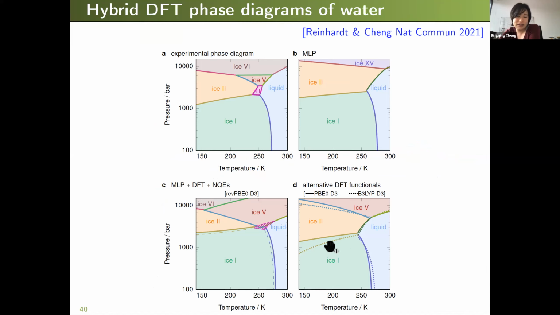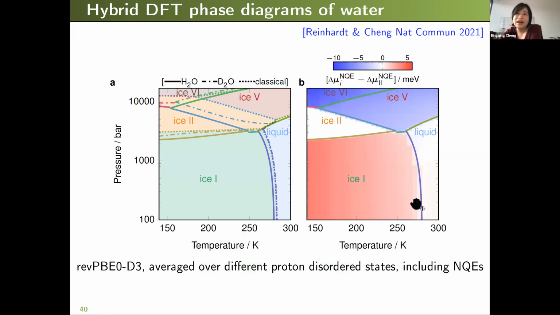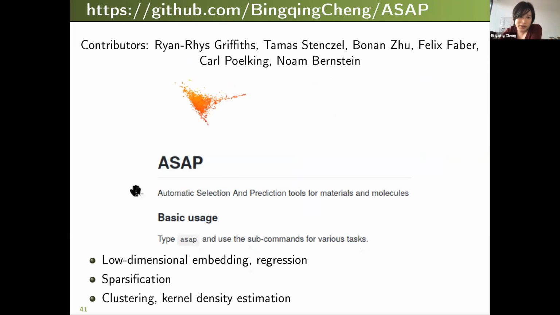Moreover, it's computed at different hybrid DFT levels, as well as considering nuclear quantum effects. And again, nuclear quantum effects have quite a pronounced role, mostly in shifting the phase boundary in the high pressure region. So with all of these, I would like to wrap up the presentation.